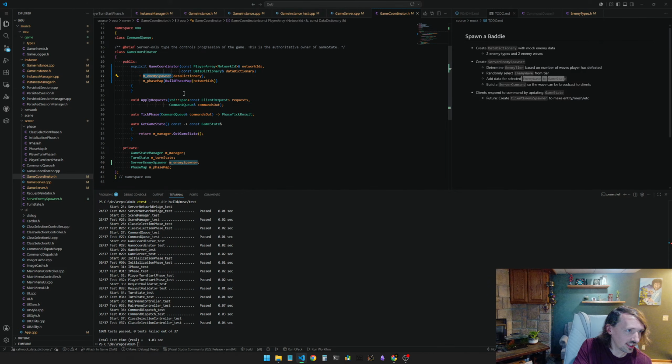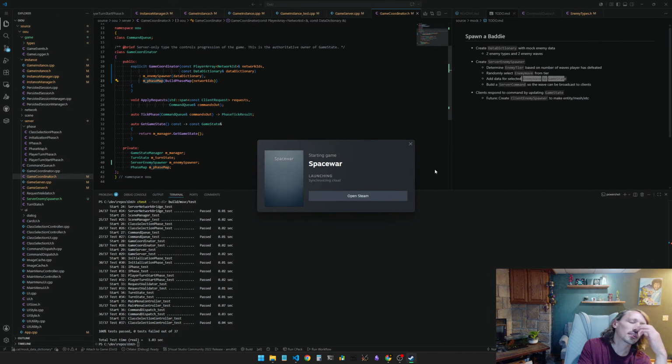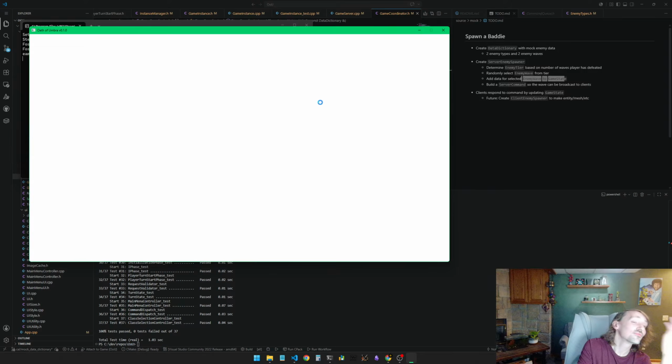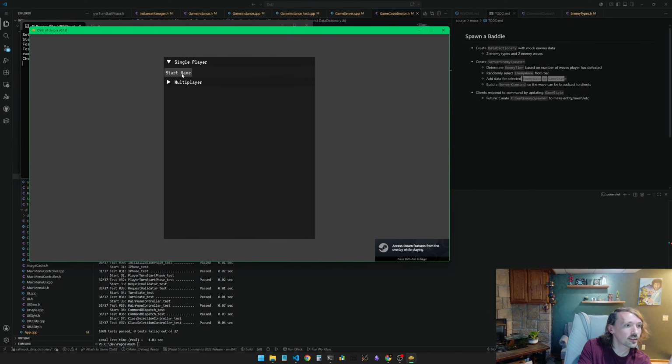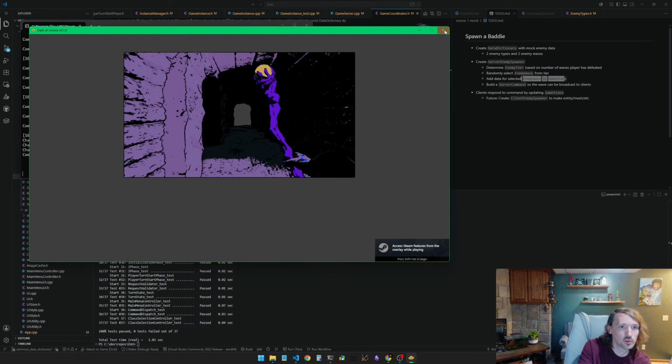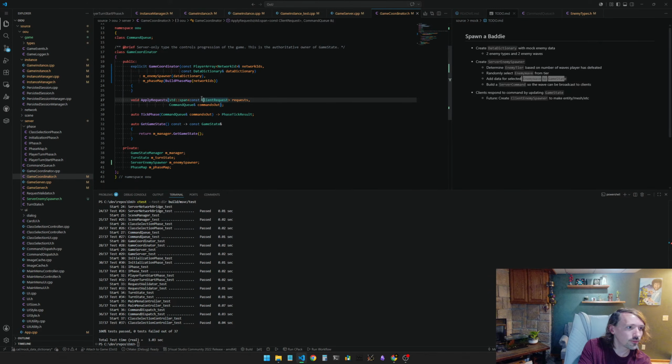So it goes into the enemy spawner. That shouldn't have affected anything. We should just check if we crash or anything weird. Now we're fine. Boop. Okay. So now we want to get that enemy spawner into the phase we were working on.